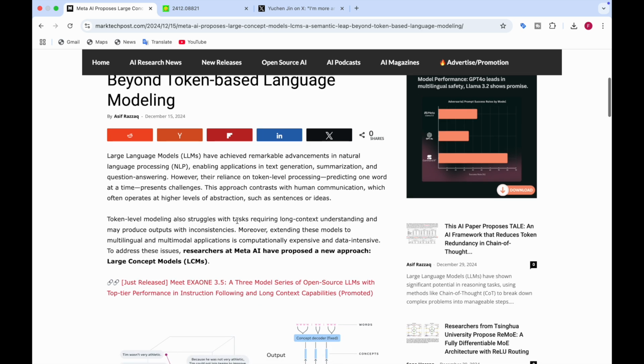So here in this blog, researchers at Meta AI have proposed a new approach called large concept models. These large concept models are higher level units of meaning. Think of them like the building blocks of ideas, like sentences or even larger chunks of meaning. These concepts are language agnostic, meaning they work across multiple languages and modalities, whether it's text, speech, you name it. This is a huge deal because it opens the door to models that can handle so much more than just text. Imagine being able to translate between languages and modalities seamlessly without needing to train on each new one.